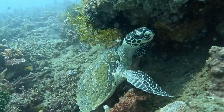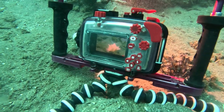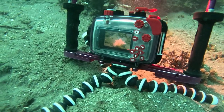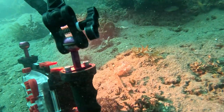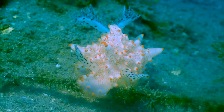Well, enough of these turtles. Let me show you how my tripod works. Yeah, it's pretty basic. I find a critter, I set up in the sand, make sure there's nothing underneath, and then the tripod holds up the whole camera and everything. That's the only way to get completely steady shots like this.